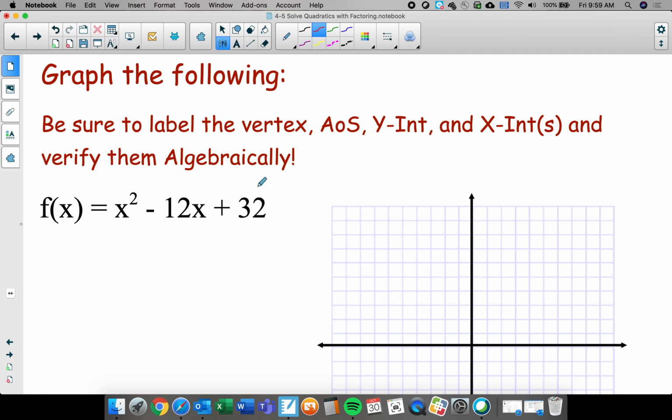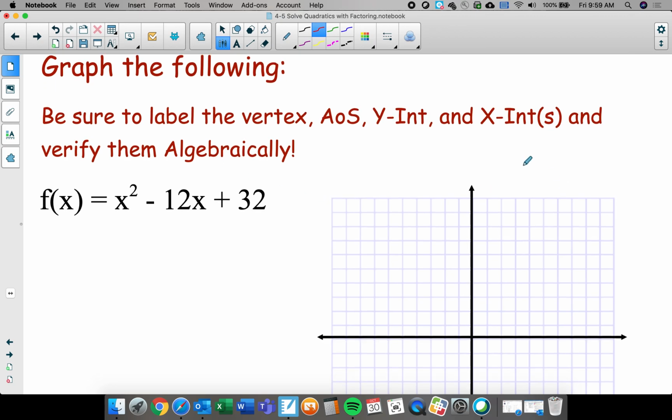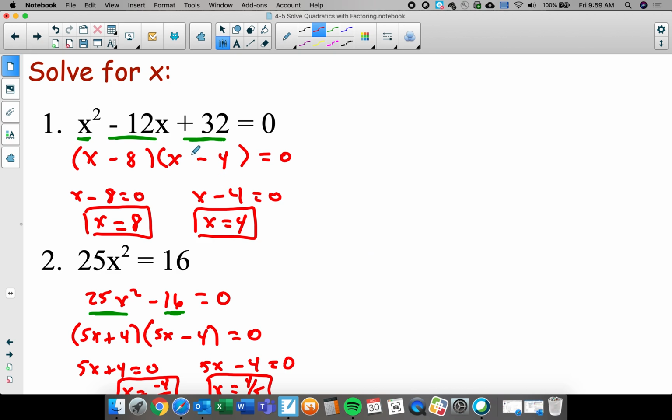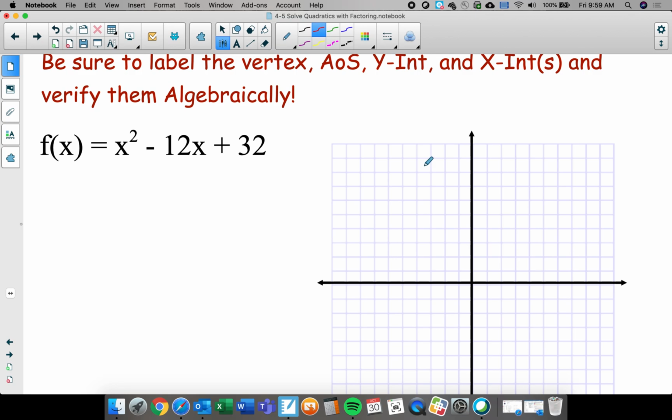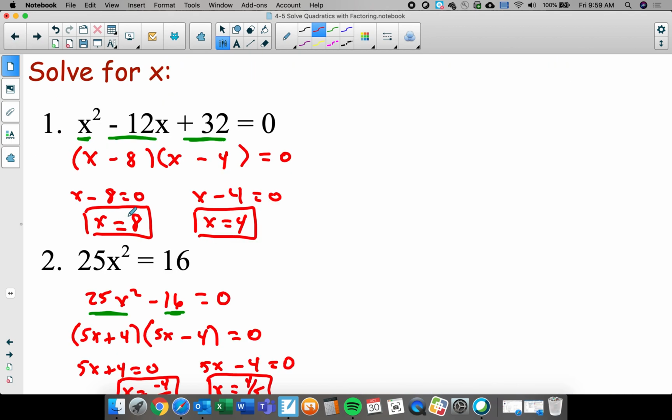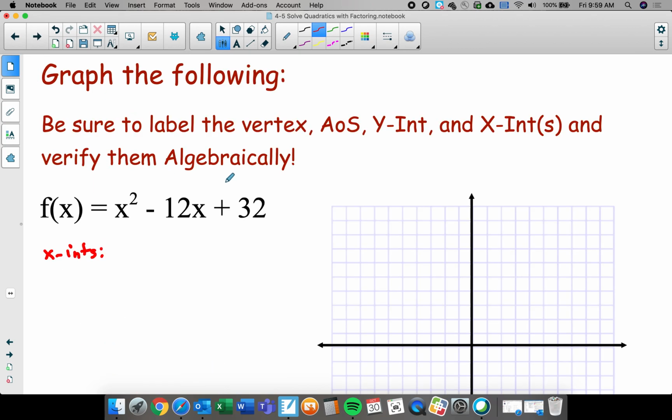So now if we take that one step further here, and we go through and we now graph these, okay? As we work our way through this, now it makes things a lot easier to put this in factored form. Okay? And we already did all of these, so this was your first one right here that we ended up finding. First thing we could write down, I'm going to put down the x-intercepts. We found those. If I go back, that was 8 and 4 by factoring.